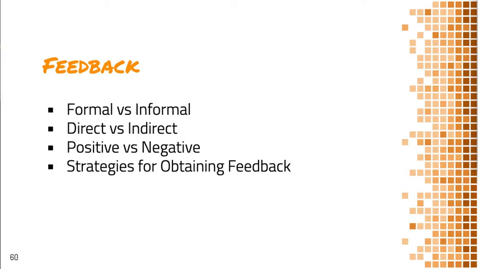So we've now spoken about formal and informal, direct and indirect, positive and negative. Now I'm going to tell you, how do you actually get feedback? There are two types of feedback here. Sometimes bosses want to know how their workers are going, so they might want to get feedback like that. Other times, workers want to know what their bosses think of them because they want to know whether they're doing well at their jobs. There's a couple different strategies that we can use to get feedback. The first is surveys. Surveys are a really easy way. Ask a few questions, answer those, and then we can get statistical analysis of how people are going.